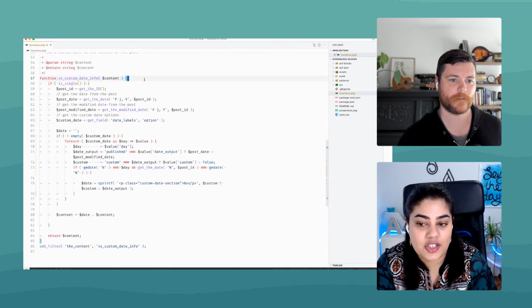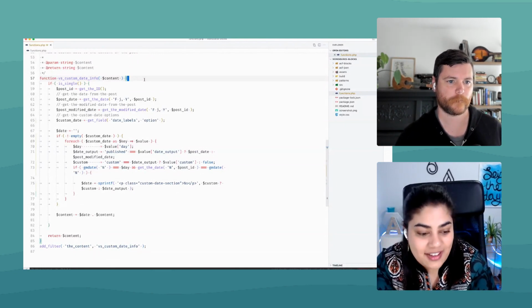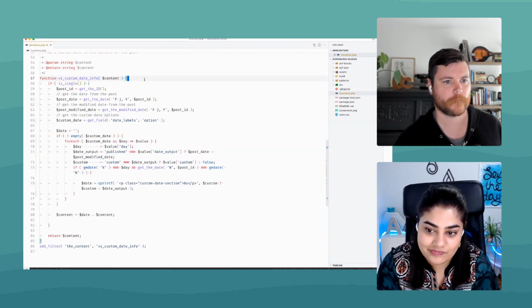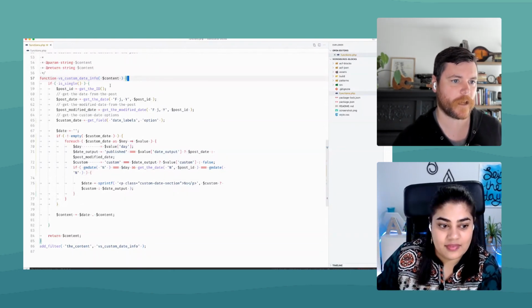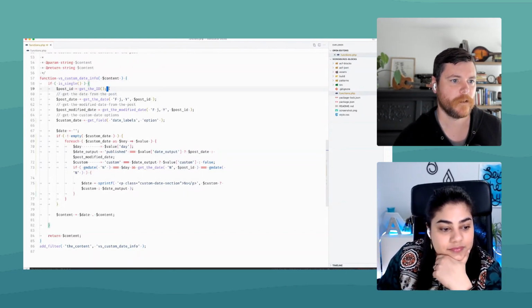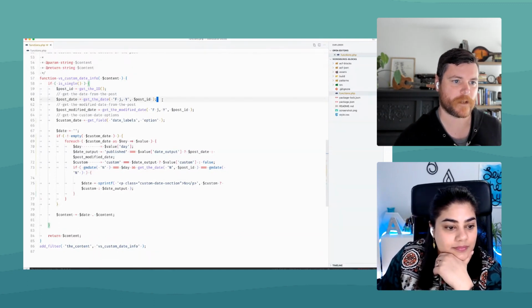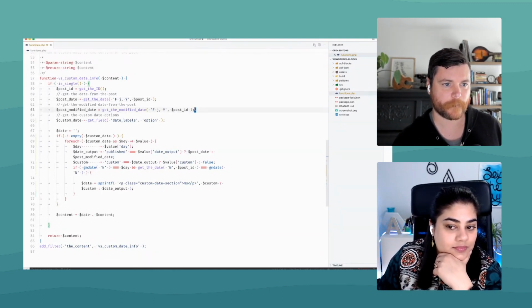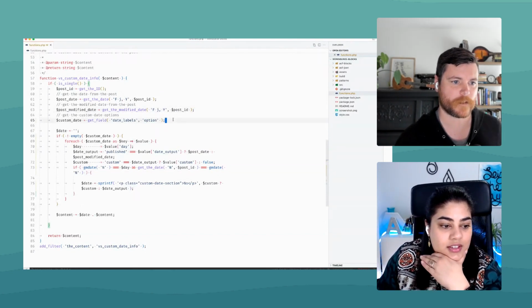I think the only step through it logically, right? What is actually happening in this function? Because we haven't actually looked at the whole thing yet. Yeah. So let's go through, starting at line 59, you're getting the post ID of the post we're looking at. Line 61, you're getting the date. And line 63, you're getting the modified date. That seems good. And line 65, you're getting the field options.